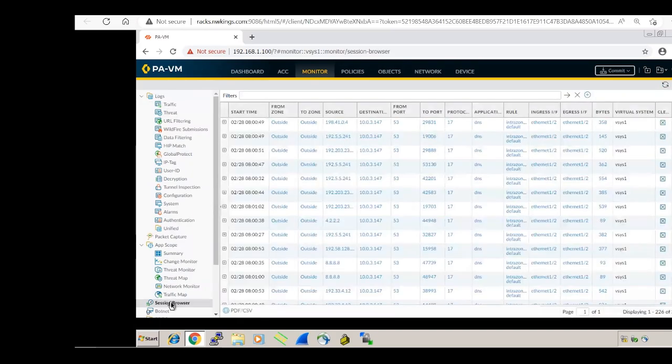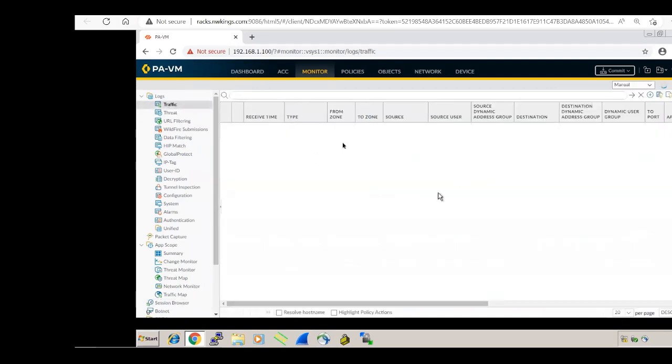Guys, I'm telling you one shortcut. Please note it down, because I'm not going to let you know again. It is very important. In the traffic log, in the monitor tab, the log tab, multiple IPs, multiple logs would be going on. So now you will ask the user, please initiate a traffic for this mentioned source IP to the destination IP on port 443. Whatever is not working for the user, that same traffic has to be initiated.